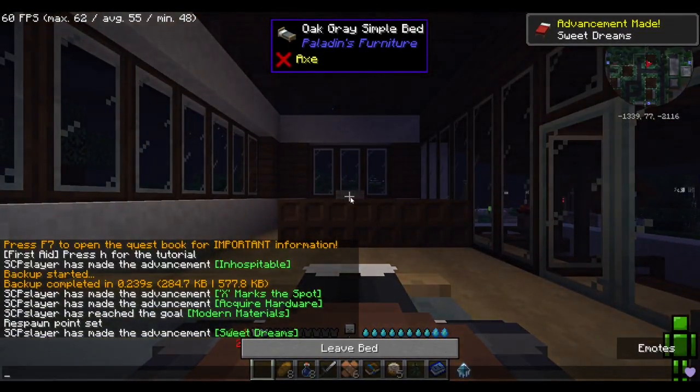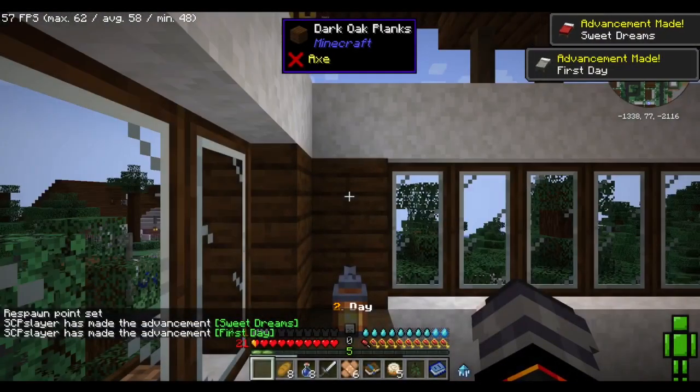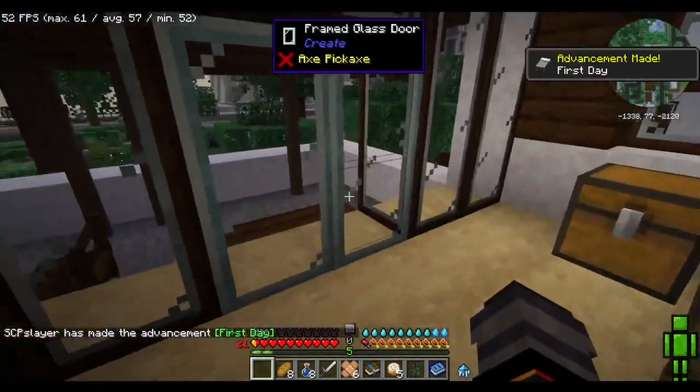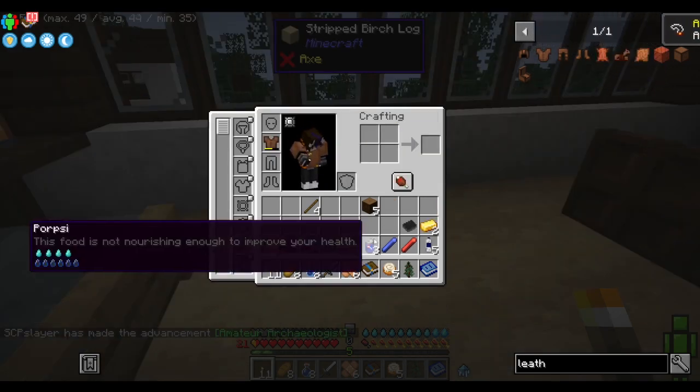I'm gonna sleep real quick. Actually, this is a cleared house. Maybe I should stay here instead. This here looks like a pretty good place. Aqua dashers? How's the word to walk on fluids while sprinting? Amateur archaeologist.